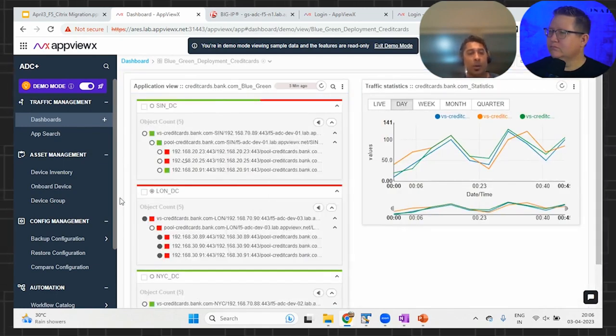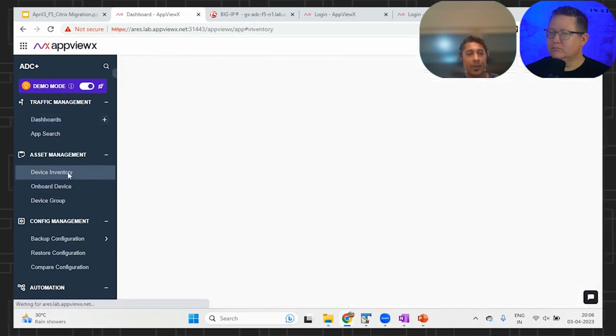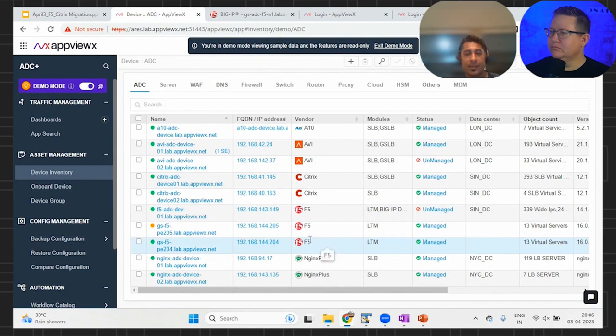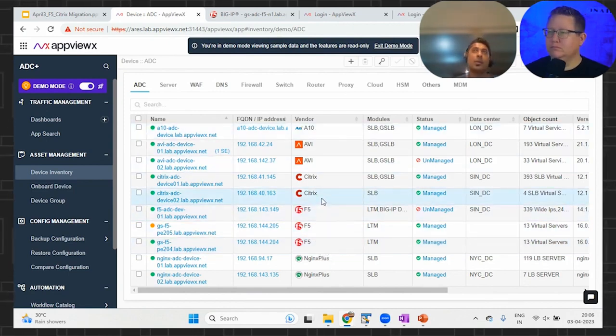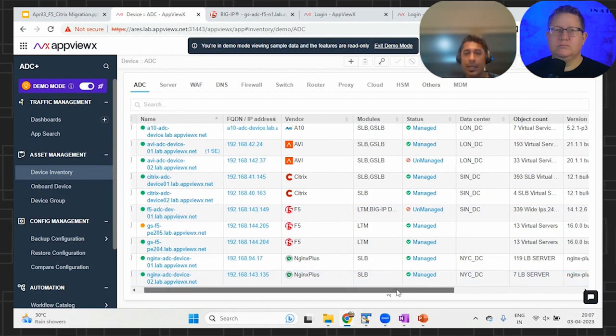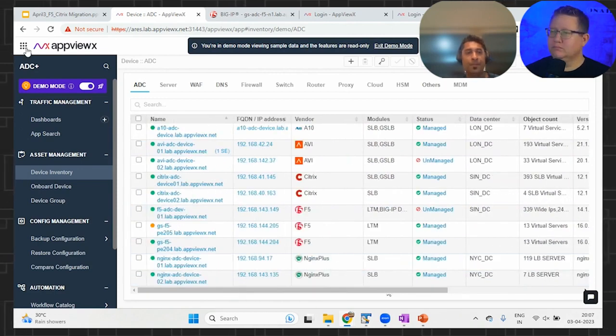And how do we manage all the inventories, all the devices basically in the inventory? This is where you get to add your Citrix devices and the F5 devices. Once you add them, AppViewX understands the system of records, the device, and the configuration details, so to speak. Once this is done, AppViewX becomes the single source of truth, and then the automation process of migrating from Citrix to F5 is seamless, since we understand the configurations and the device information in detail.